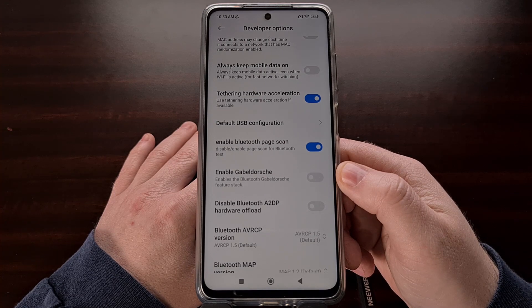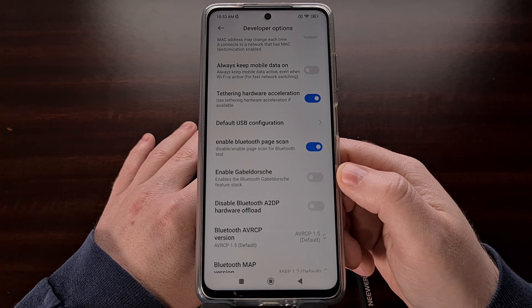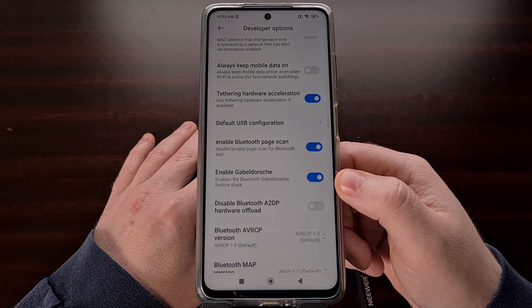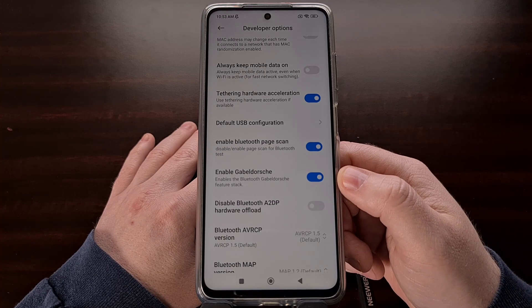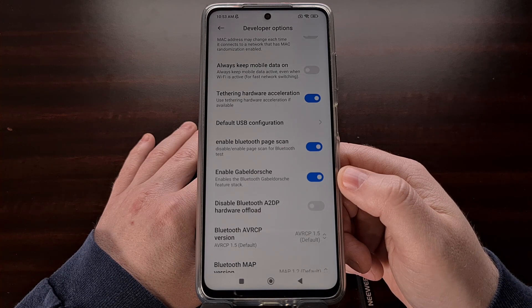Android 13 launched with this experimental Bluetooth stack as the default option, so you may no longer see this after your phone gets updated to MIUI 14. Let me know in the comments section below if you see this feature or not. We can enable this by simply toggling the feature on and then rebooting the device. Once the phone boots back up, try to pair your Bluetooth earbuds, headset, or speaker again with your Poco X3 NFC to check and see if the connection issues have been fixed.